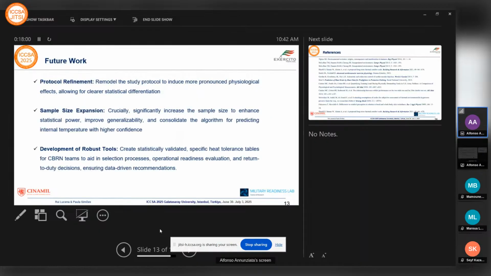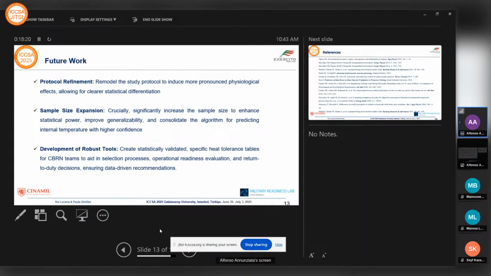And for the future, what we are now working on is to refine the protocol, expand the sample size to consolidate the algorithm and develop a robust tool.